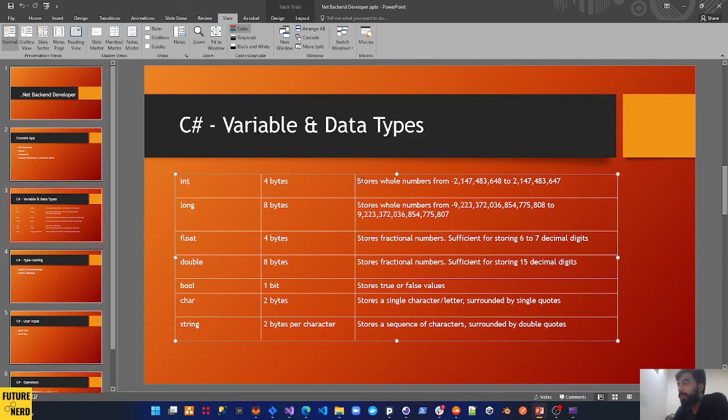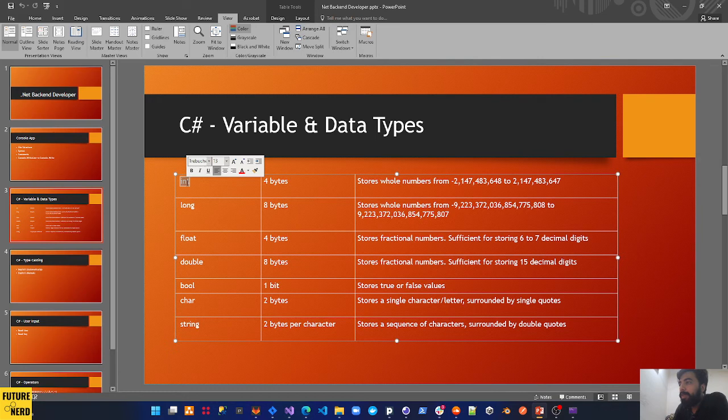We have integer for whole numbers, like student age, 7 years or 10 years. For our student marks we need to use double, and these are the data types we have to use. If we have a student name, we have to use string. There is no data type like text, but string is a combination of letters.